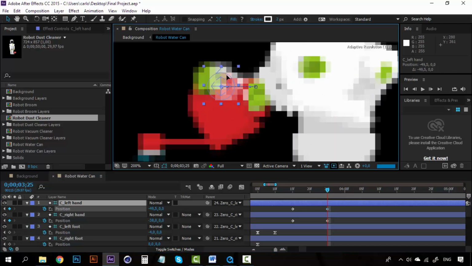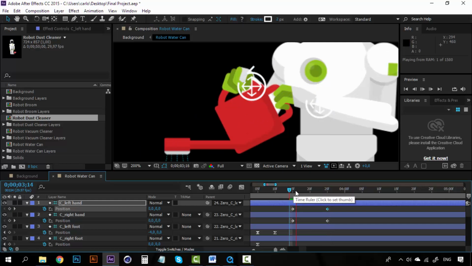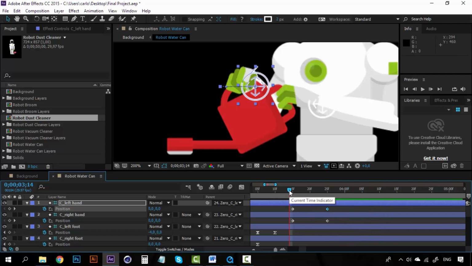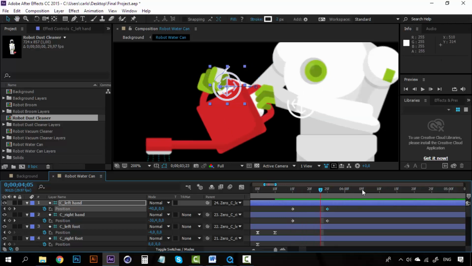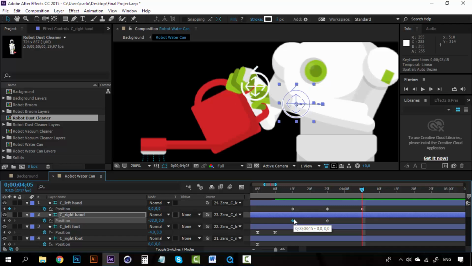You can see that the watering can is attached to the right hand, so if we move the right hand, the watering can moves as well. So right now this movement goes like this. Now we have to move 10 frames again, and we're going to copy these first keyframes so that he goes to the left and then to the right again.